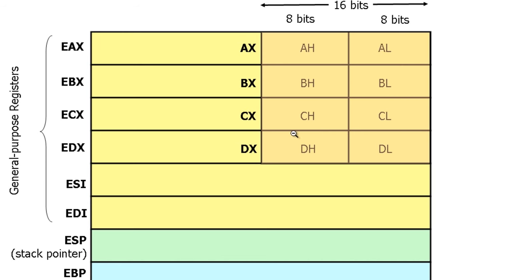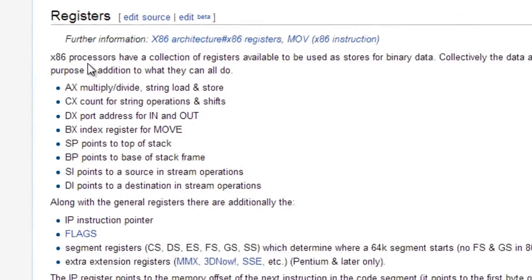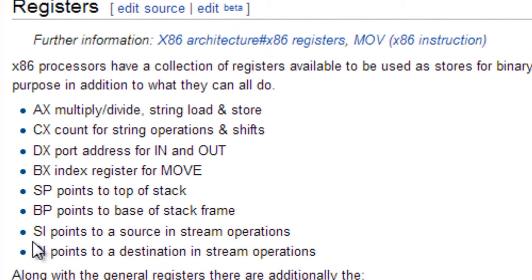Each have 8 bits. And we have ESI, which is a 32-bit register, and EDI, which is also another 32-bit register. These are the general purpose registers. Now underneath that, we have the stack pointer, which is ESP, which is also a 32-bit register. And we have the base pointer, which is EBP, another 32-bit register.